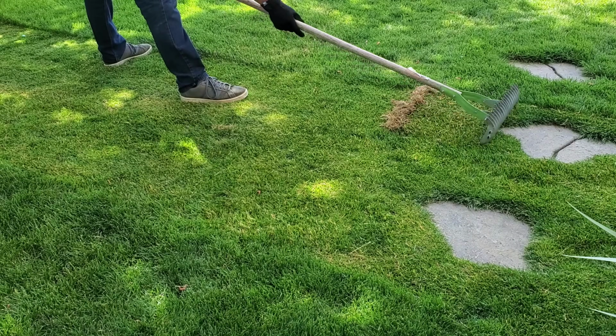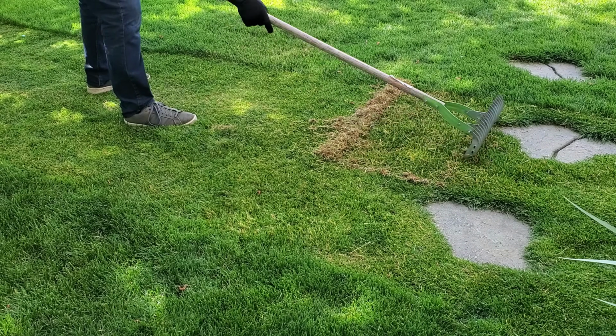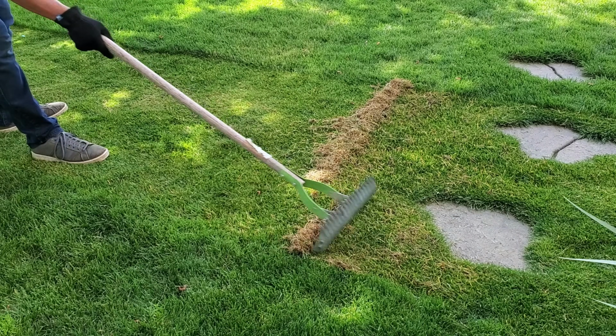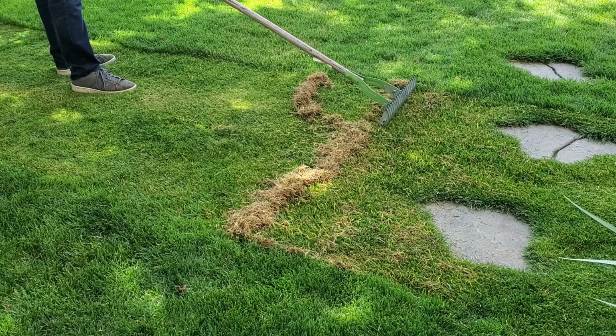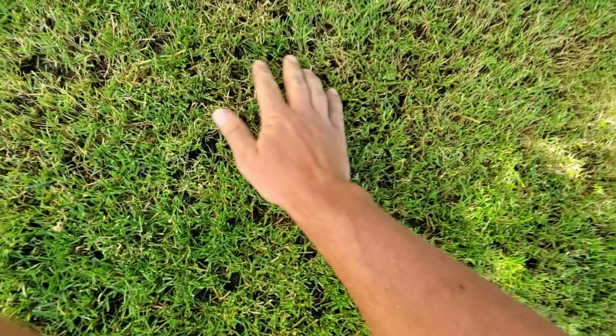Now, during the late parts of summer, as we're going into fall, the same kinds of scenarios exist, except I would argue that dethatching at the end of summer is actually more important than it is in the beginning parts of spring. And again, the reason for that is because your ground is quite dry. I don't want to say your ground is dry. It is more likely that your ground is very dry.